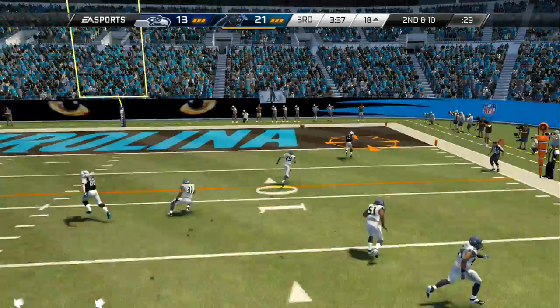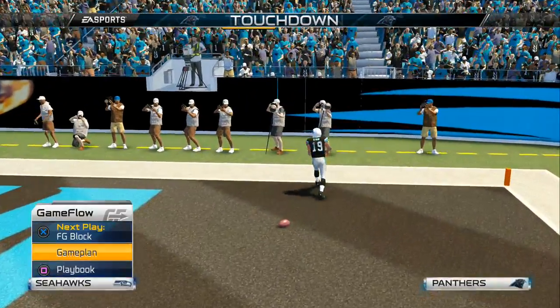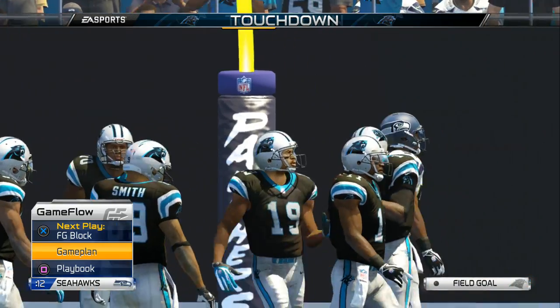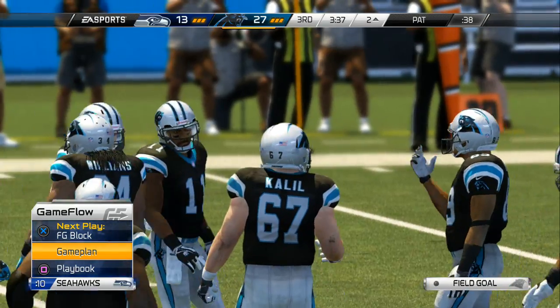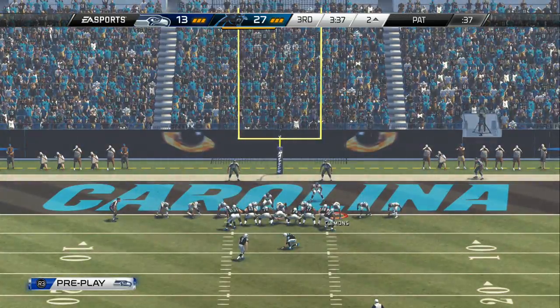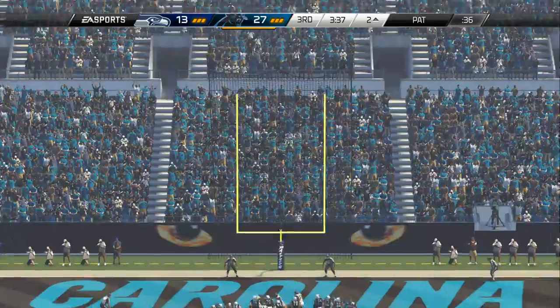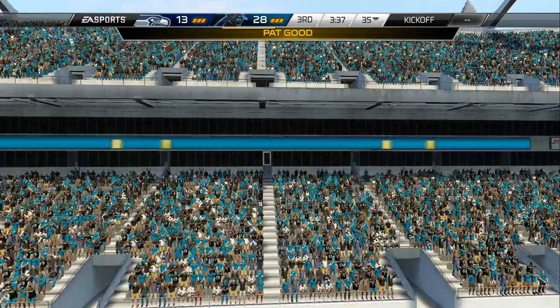So second down here. As good as it gets. Touchdown. Well, what a play for the touchdown. And I'll tell you, in the NFL, there's so many good players on offense now, you can never have enough points. So keep padding on that lead. Good job. Good score. The point after try is in the books.